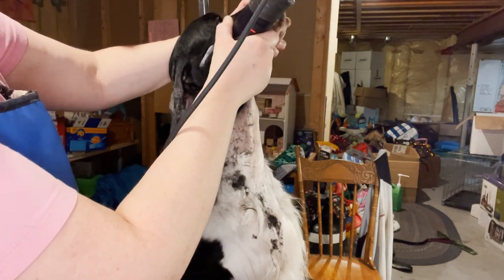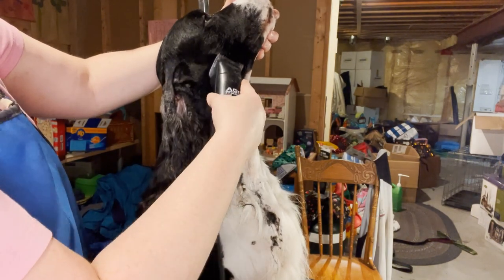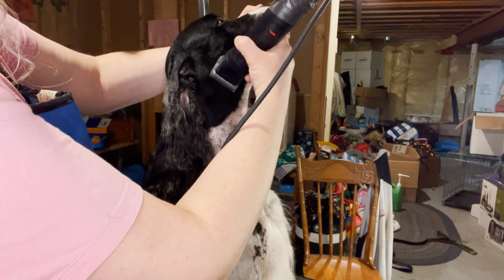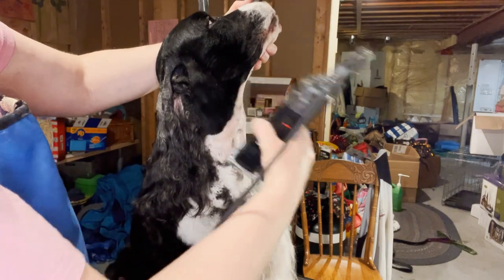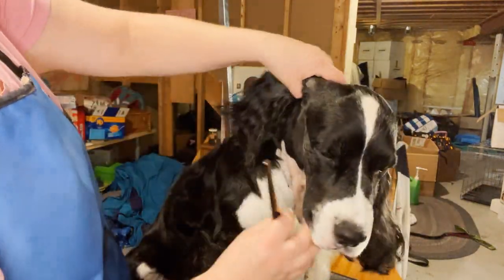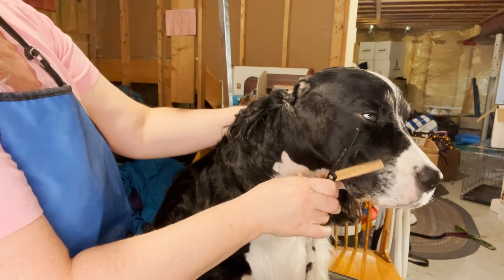That didn't work so well. But I just try to take the extra down with the clippers, and then I go in with my thinning scissors, or sometimes I have to go back and just shorten it a bit. Get these whiskers off the end of his nose. Try to blend this in smoothly to his neck. Okay, so I just blended it in smoothly here. I took it a little bit short here, and there's still a bit of long. I'm gonna gently with my thinning shears here, just blend it in a little bit.